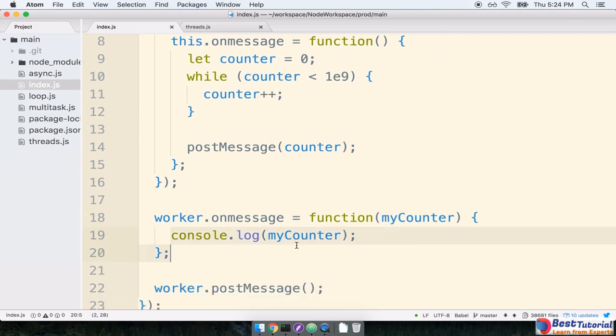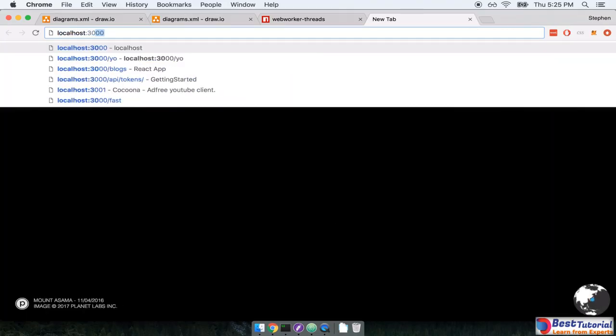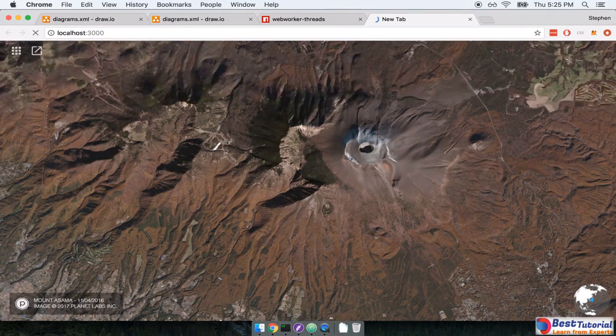All we're looking for right now is a logging statement out at the terminal. So I'm going to flip back over to my terminal. I'll start my server up with nodejs.js. And then I'll go back over to my browser. I'll open up a new browser tab, and I'm going to go to localhost 3000.